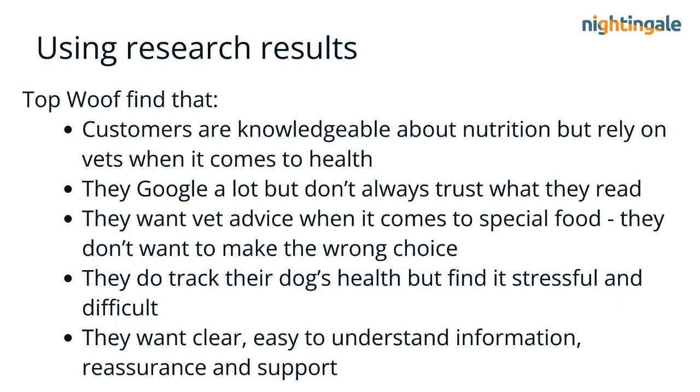And they do track their dog's health, but they find it stressful and difficult. And I'd want to know more about that. What's stressful and difficult? Because that does ping up something. Could you make it less stressful? Could you make it less difficult? And so potentially you want to know more. And potentially with more interviews, you could find that out. What is stressful? What is difficult? And would an app help there? So you need to translate those results into something meaningful.